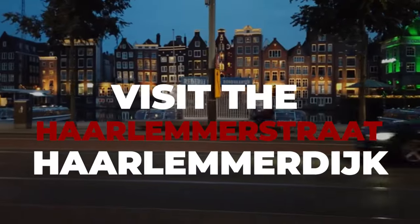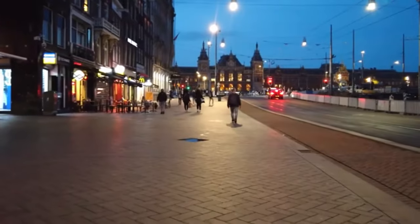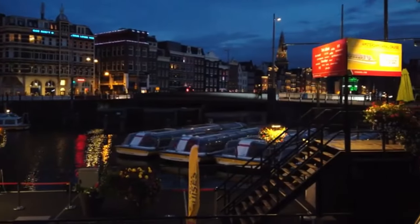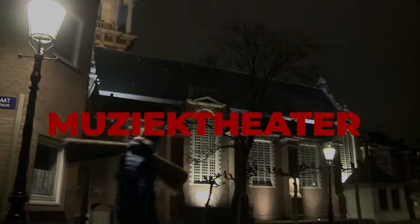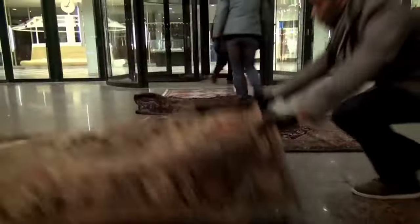Number 18: Visit the Haarlemmerdijk in Haarlem-Merdijk. This is an excellent sight to meet the real Amsterdam, as it's only 500 meters away from the main tourist trap, Damrak. It's a wonderful market street with a lot of small businesses and a good vibe. Number 19: Music Theatre. From September to May, a free lunch concert is held in the lobby of the Dutch National Opera and Ballet at Waterlooplein every Tuesday.